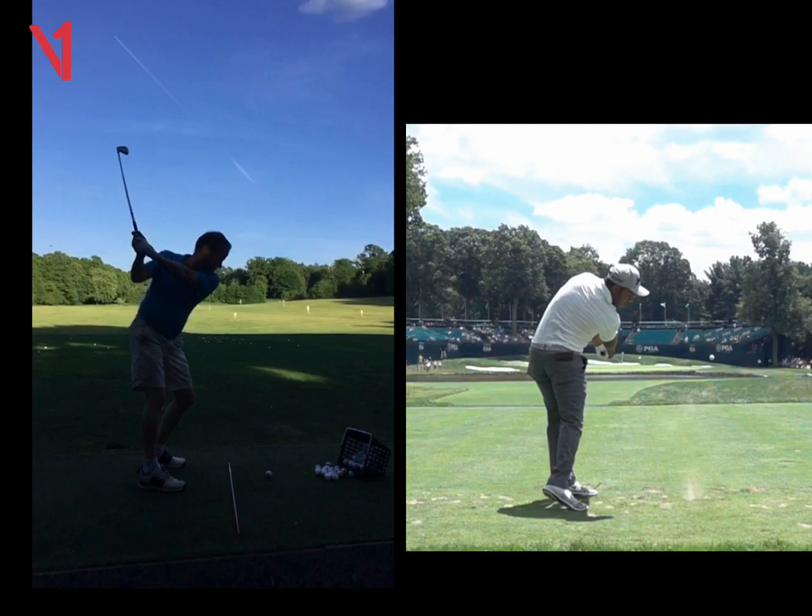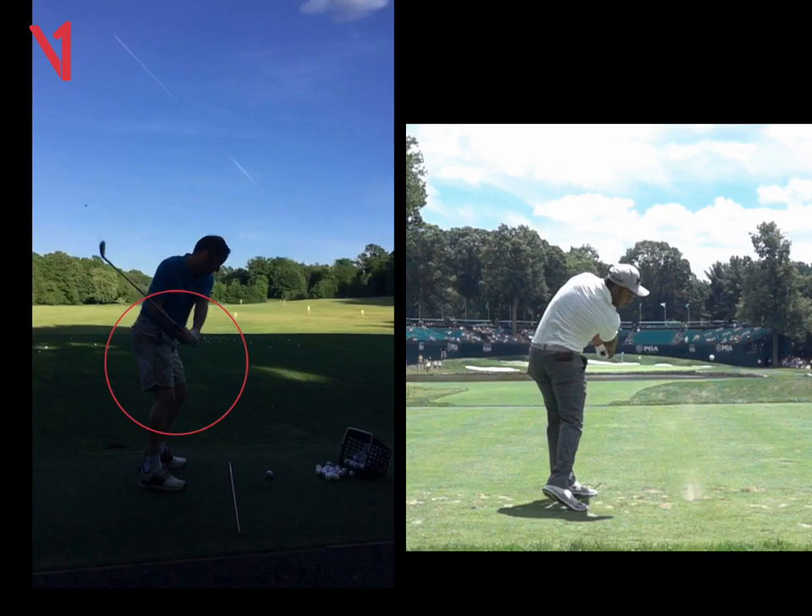Once you've got that length or the pause, I really want you to start thinking about the hips opening up as fast as you can. Because if we come back down to impact, we'll see the club face and shaft lines are terrific — it cuts back through that right forearm, comes into the ball from the inside. Everything I'm asking you to do.